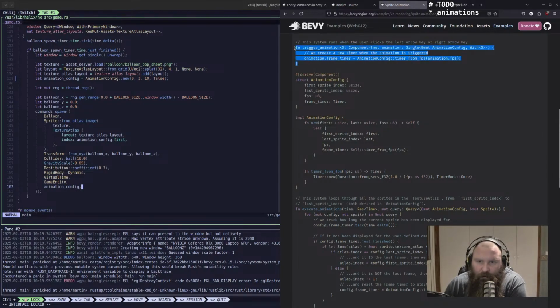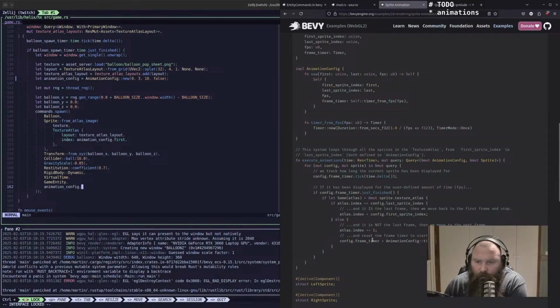I guess we can ignore that. Why does it do that? Exactly. This is what we want to have as the run animation thing, right? Get our time resource, get the animation config, and the other things that we wanted.